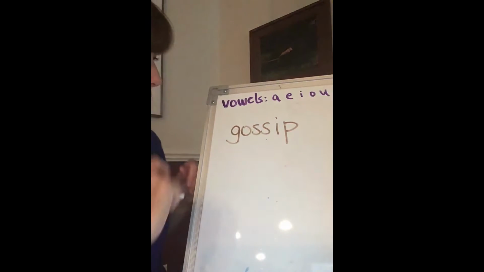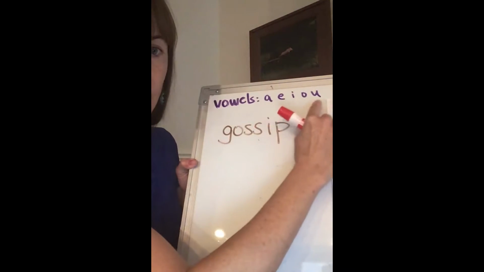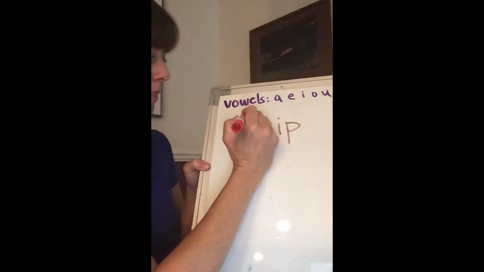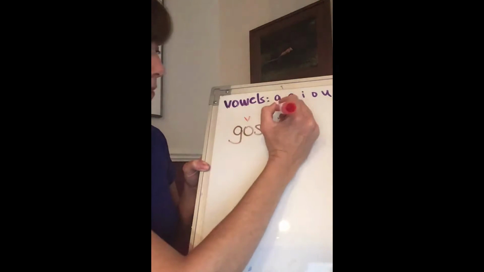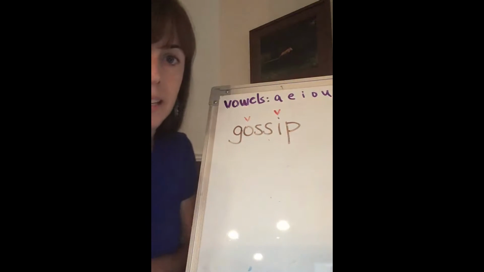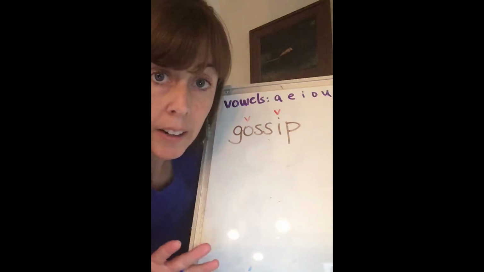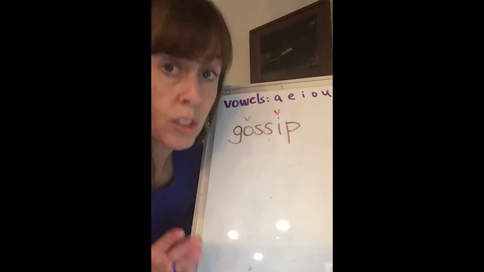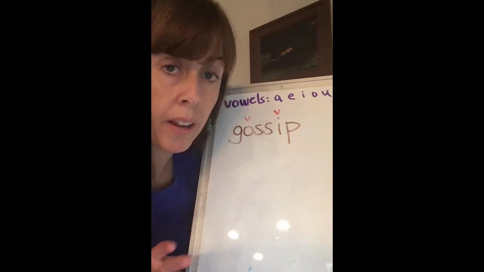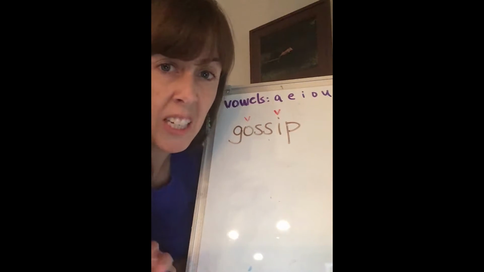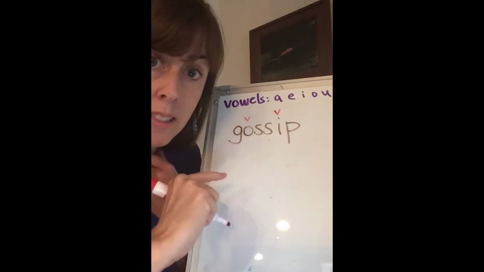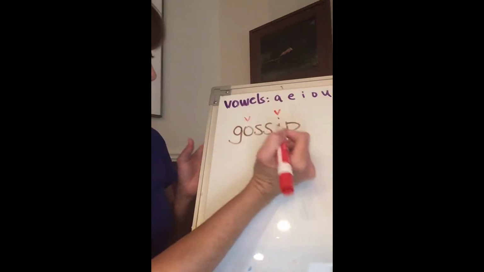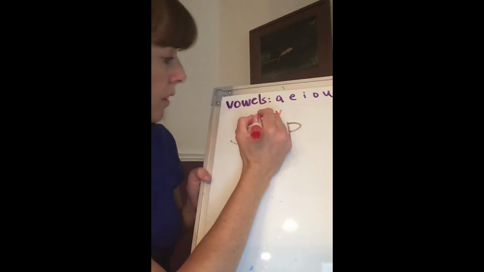So let's find the vowels. Let's see, A, E, I, O, U. Here's a vowel. I'm going to put a V on top. Here's another vowel. Put a V on top of that. Every other letter, if it's not a vowel, is called a consonant. Okay? P, Q, T, B, consonants. So let's label the consonants that are between the vowels. Consonant starts with C, so I'll label C, C.